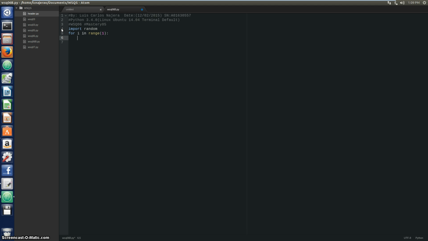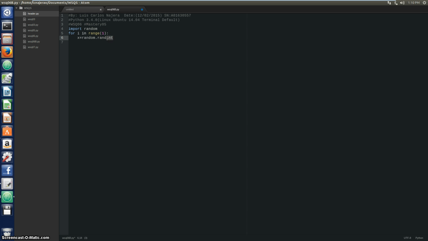Okay, we open our colon and we are going to write any kind of variable. In this case, I'm going to set x. It's going to be equal to random, because it's part of the random library, randint. What is randint? A randint is a random number that is an integer.